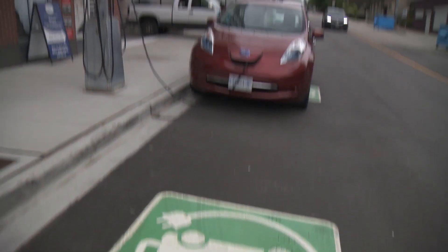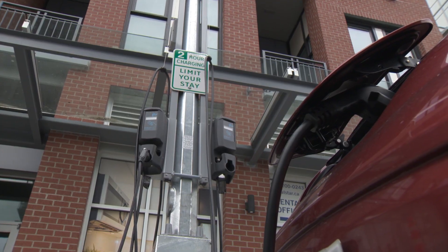At home we don't have a 240 charger so it takes a little longer. We try to charge when we go out more often because it charges faster. We've been lucky that the city set it up there — we use it a lot, it's great, and it's been free so far.